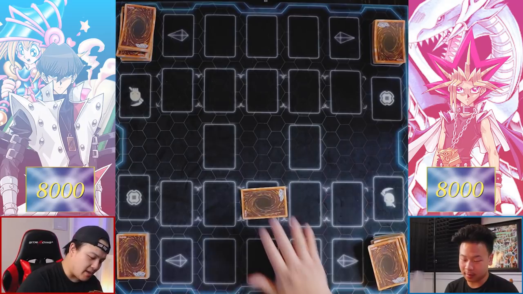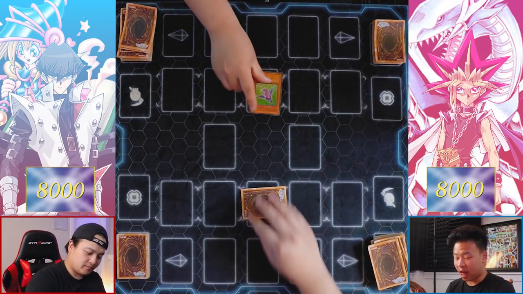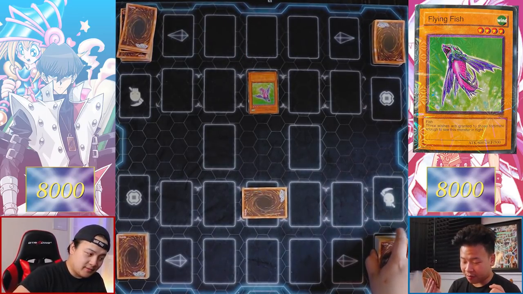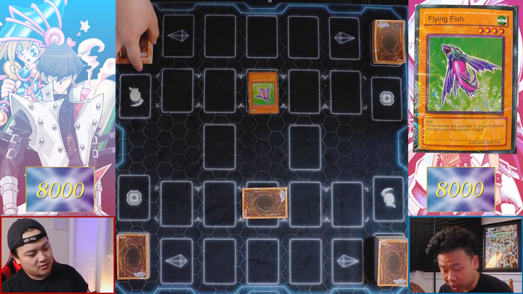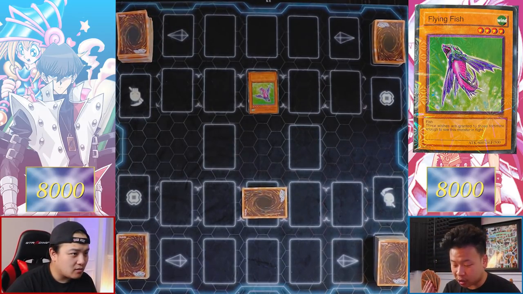I set one card and end my turn. Okay, I draw. And my turn. That's it. I'm going to summon the flying fish. Okay, you want to fly? Flying fish effect. What is it? Three wishes are granted. Are you serious? To those fortunate enough to see this monster in light.